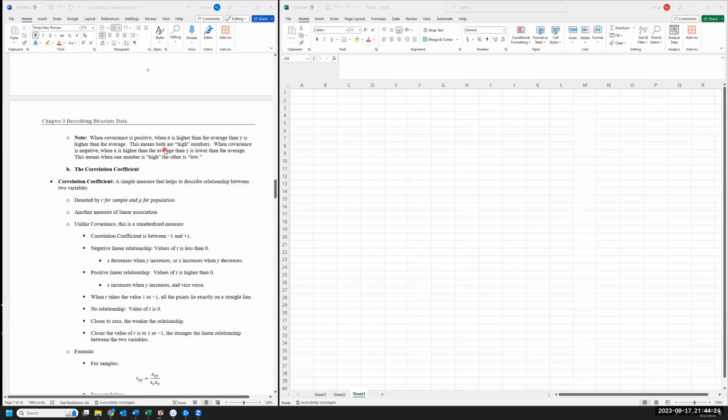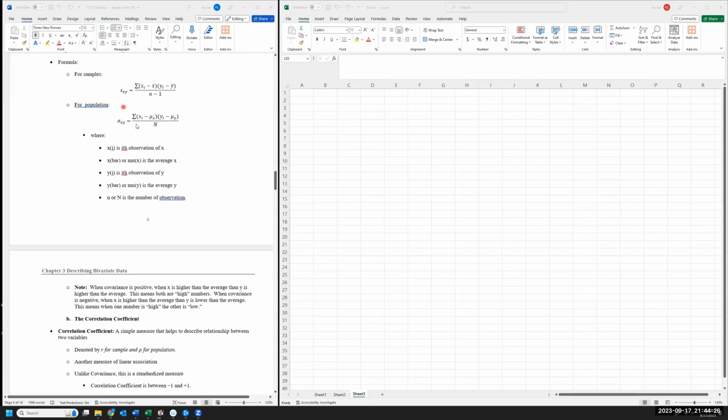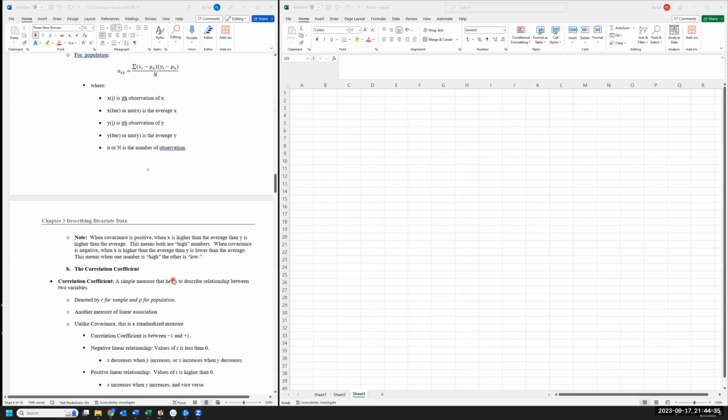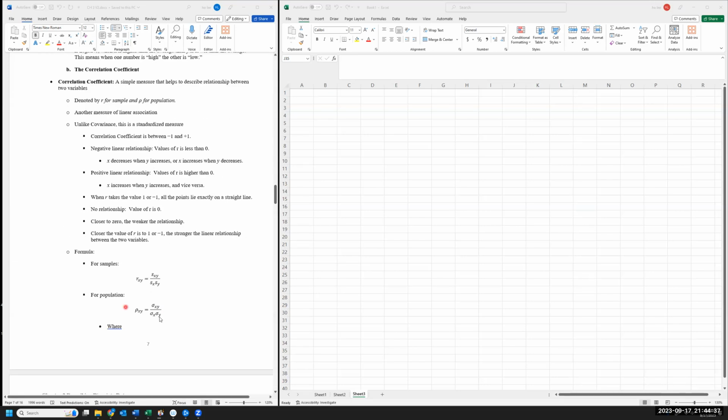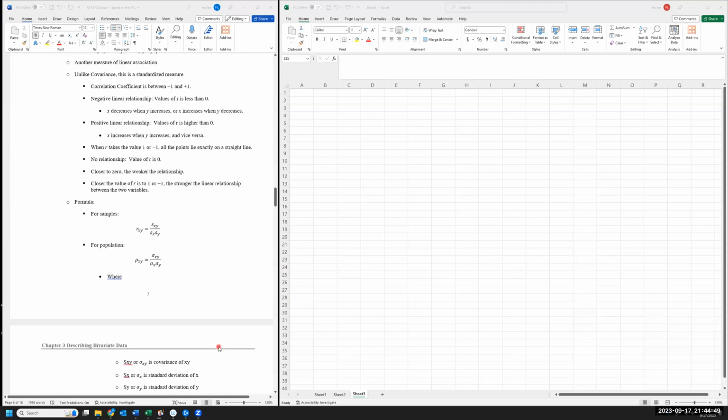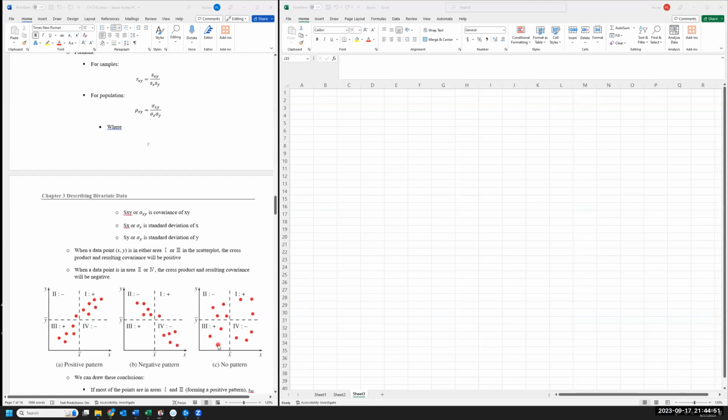And we use this. But somehow we are able to collect data on everybody in the United States. Maybe it's a census. Then we use this, and we use this. Again, what's the difference? The only difference is here n minus 1. Obviously, if our sample is super large, n minus 1 doesn't really mean much. The minus 1 is nothing.